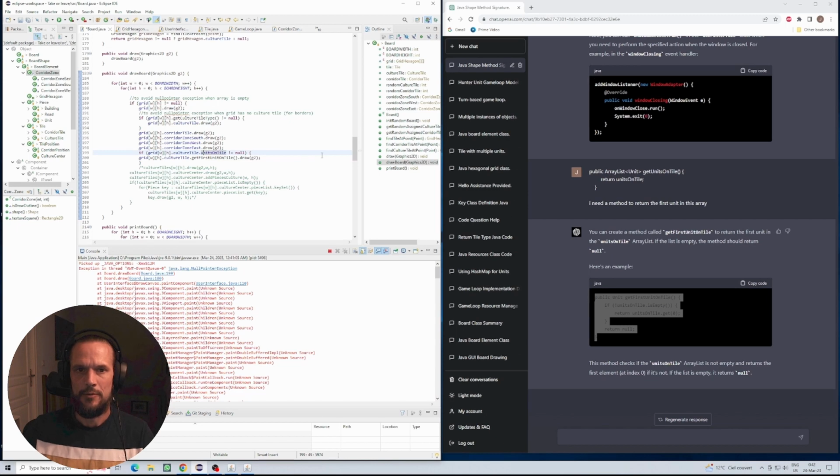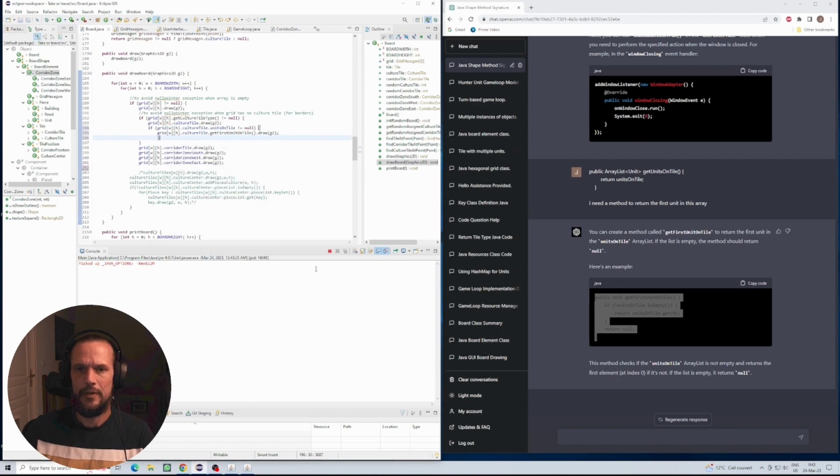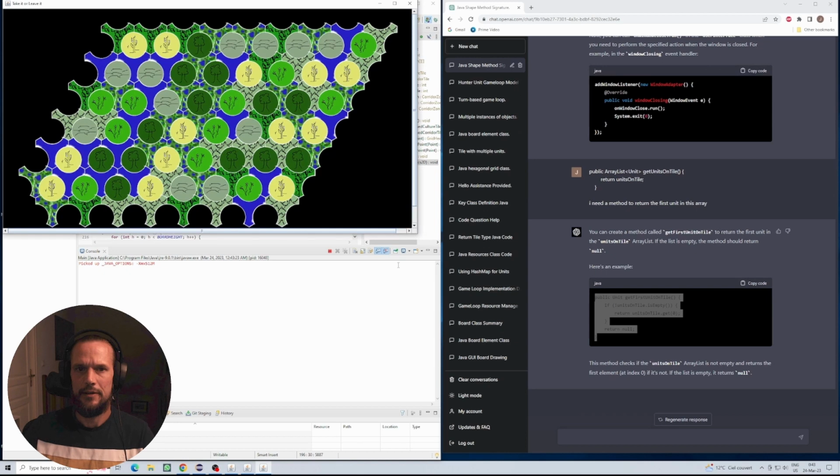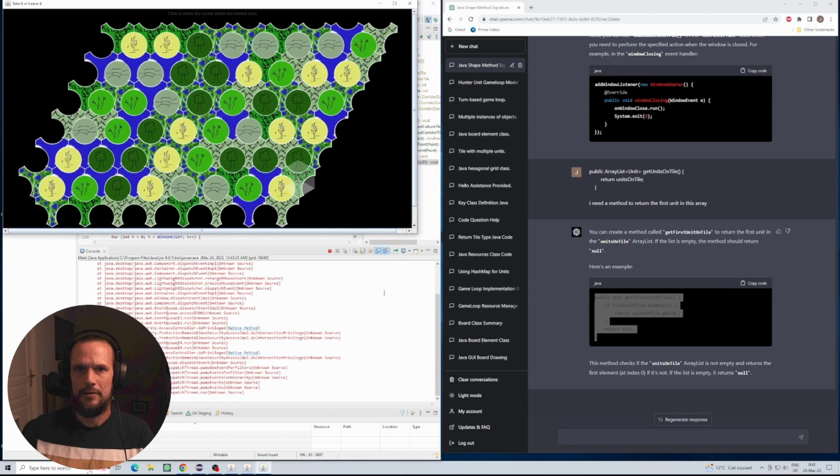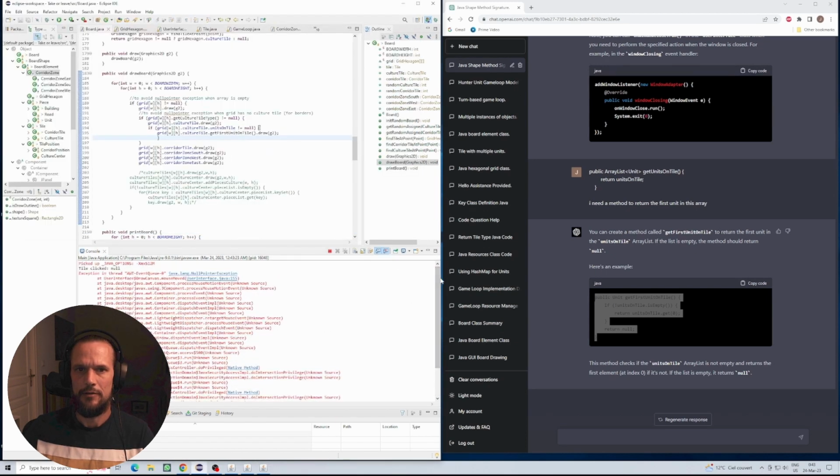I'm wondering at this moment if I really do need that grid array every time. I should just be able to access those styles. Not sure. Wondering about that. So, got it to stop having a null pointer exception.